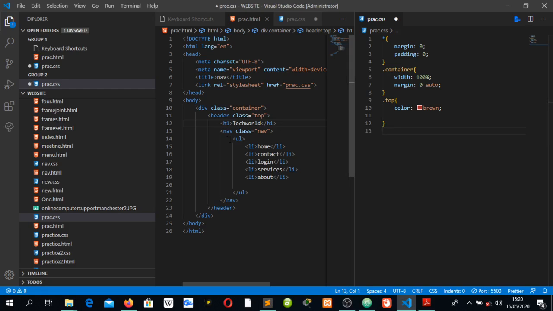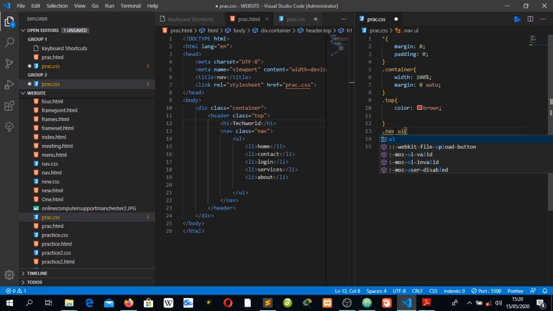You can see right here it is a class. I will say dot nav. So if I put dot nav, I open the brackets right there. So I'm going to start working on the nav, but remember what I want to do is to bring an effect on the UL. So I would need to call the UL right there. Once I call the UL, then I'll go for a background.